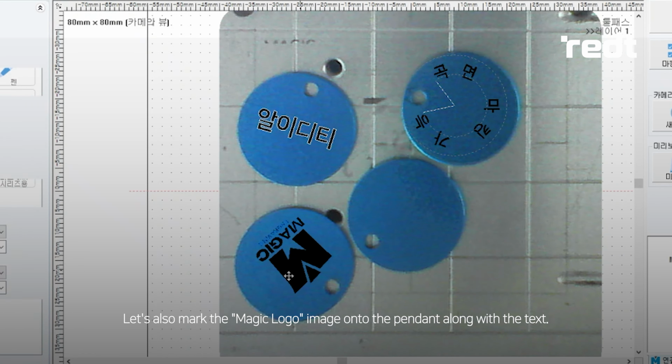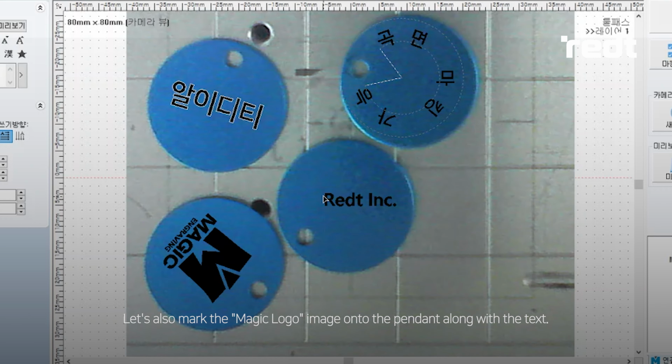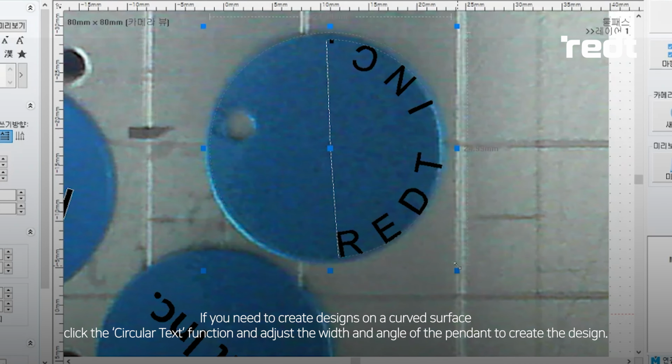Let's also mark the Magic logo image onto the pendant along with the text.